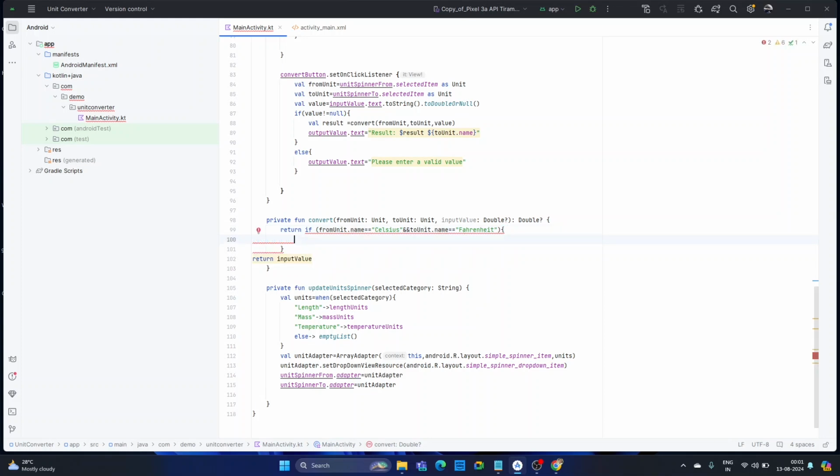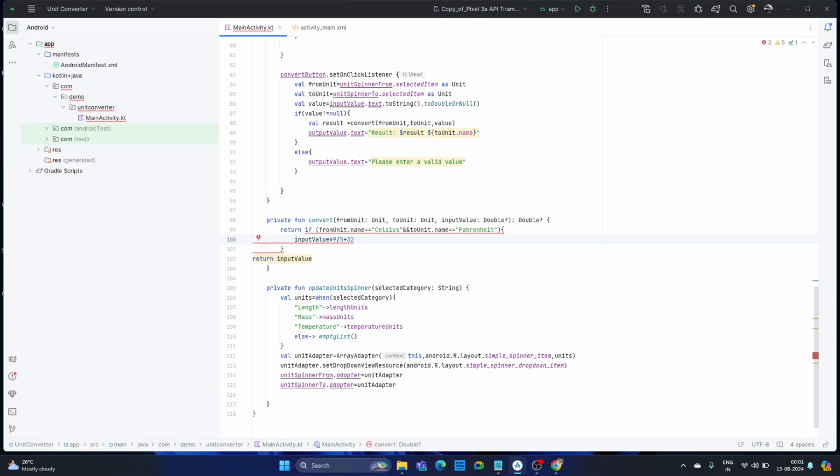Like if we selected from unit Celsius and to unit name is Fahrenheit, then the logic is input value times 9 by 5 plus 32.